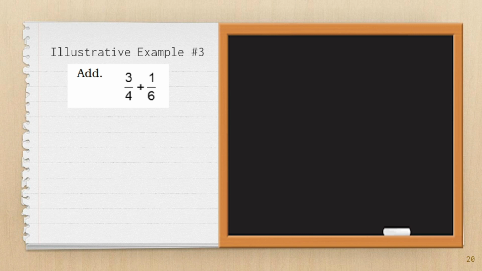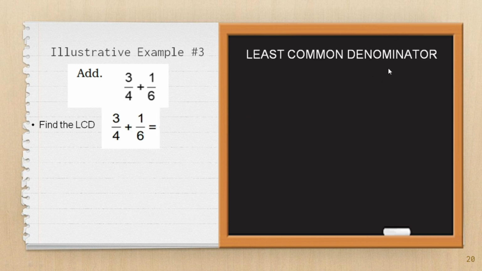So, let's have an example para malaman natin to. I have here 3 over 4 plus 1 over 6. Medyo iba na, no? Iba na kasi yung ilalim. I have 3 over 4, 1 over 6. 4 and 6 na yung ilalim. So, ang first step daw natin is to find the least common denominator or yung tinatawag nating LCD, least common denominator. So, tingnan natin, ano ba yung denominators? I have 4 and I have 6.